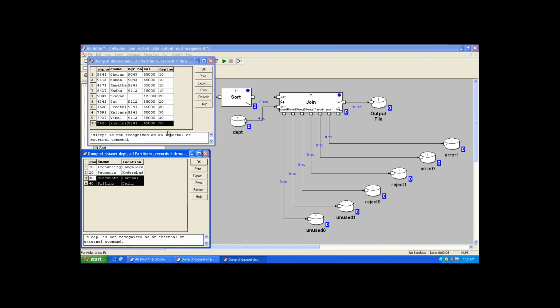So none of the records will get rejected. If there is a null assignment or any data failures, then only it will go to the reject. So what I wanted to conclude is, whichever records did not participate in the transformation will go to the unused ports, and after participation in the join transformation, if any rejects are happening, then only the data will flow to the reject port. Clear?